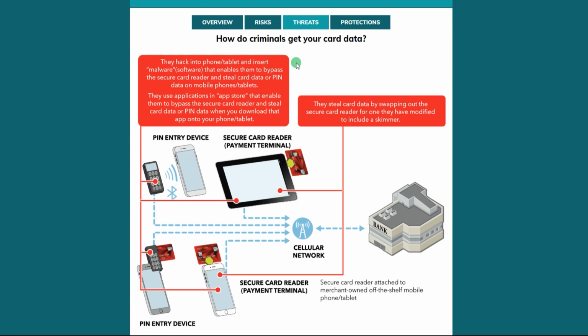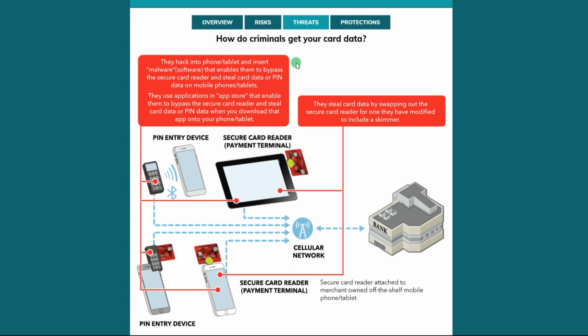And if they are using that same device for accepting payments, guess what? Most likely they are going to get that device hacked. Second, they use applications downloaded from the App Store, and those applications already come with a vulnerability. Those Trojans, that's real. And third, skimming. Skimming can still happen here.